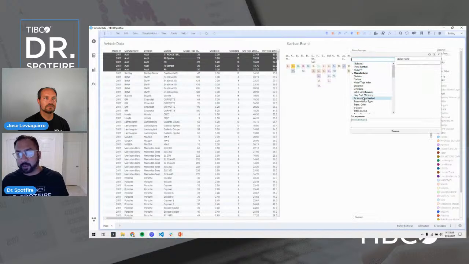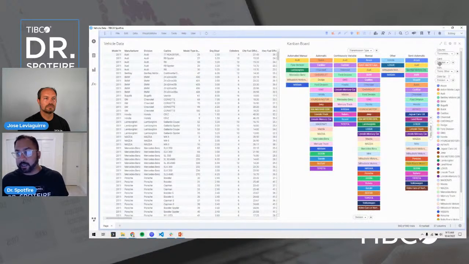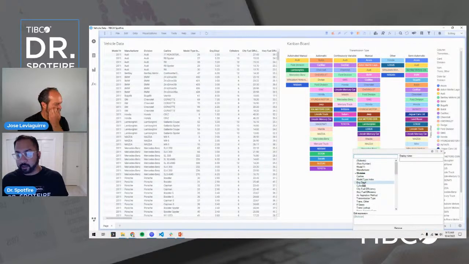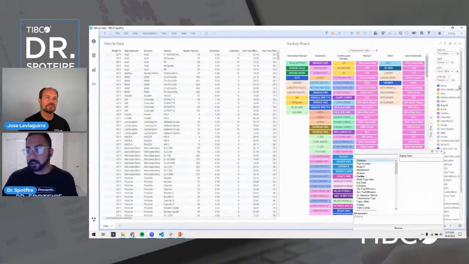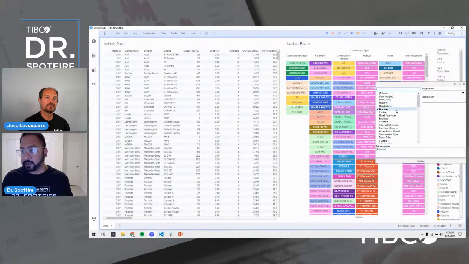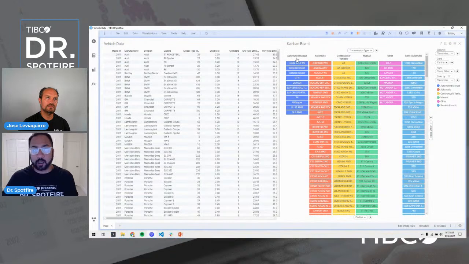If I want to see this by maybe the different transmission types, and I want to see this by the different cars. So here we see all the automatic cars. Let me color this by the transmission type as well. If I'm going too fast, just let me know. I'm just clicking through and showing some different configurations here. So here we can see all the automatic cars, 4Runners, 2-wheel drive.